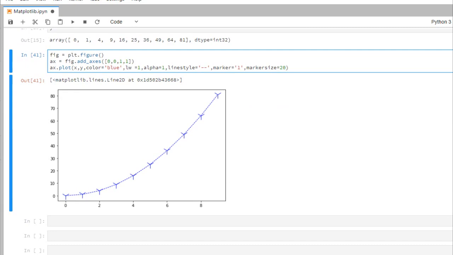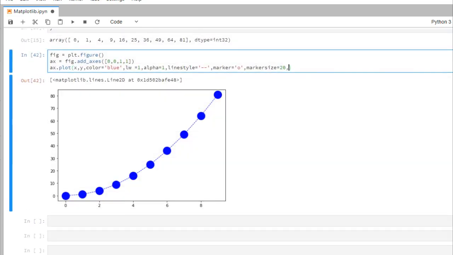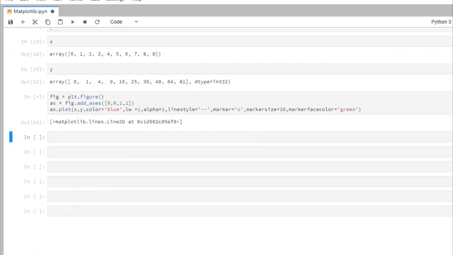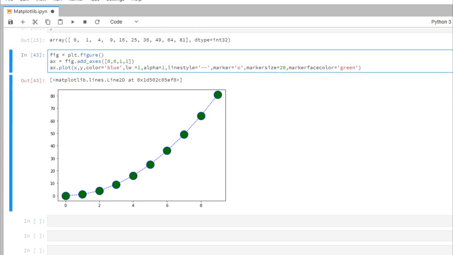I can also change other parameters of the marker. For example, let me put this as o for now. So o gives me circles. If I want to change the face color, the color of the marker, for example, let me put this as green, and if I run that, here you can see that I've changed the face color of the marker. And I can also change the marker edge color.